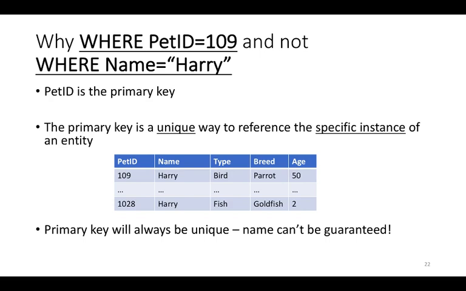So that's why we have the primary key, and why when we operate on the table, it's best practice to always be explicit on the record that we want. Don't say where name equals Harry, oh, and type is parrot, and this and that. If we know the record we're after, if we know the row we're after, we've got its unique ID, operate on a unique ID. Change it where pet ID equals 109, job is done, and there's no risk that it's ever going to get changed incorrectly. And the pet ID, the primary key, will always be unique.